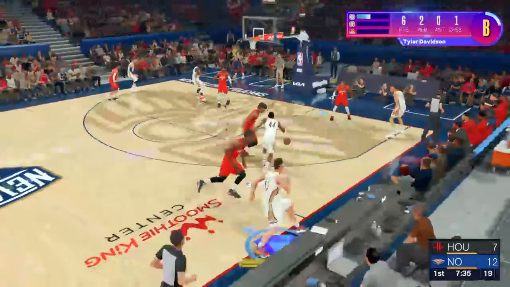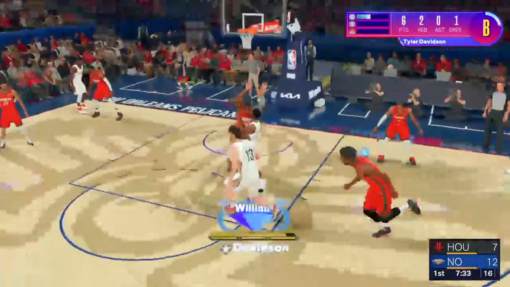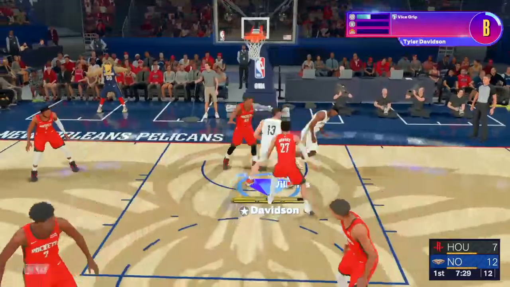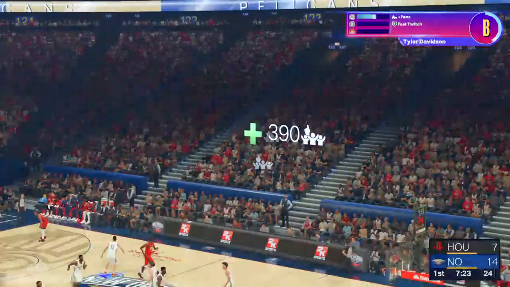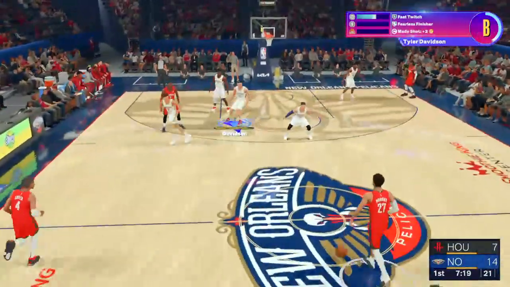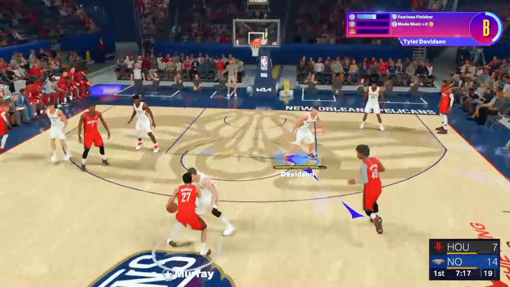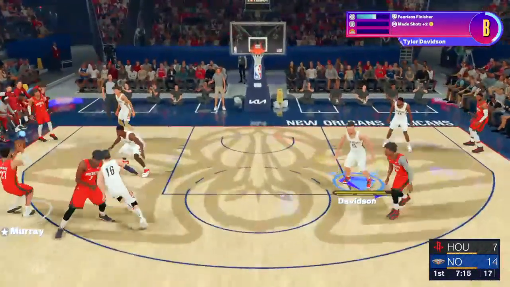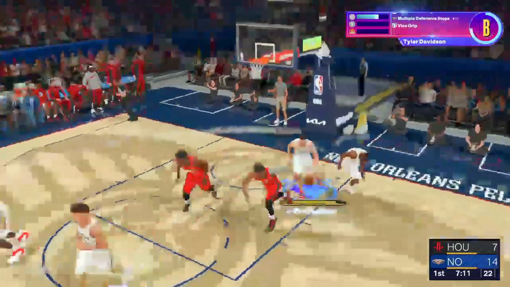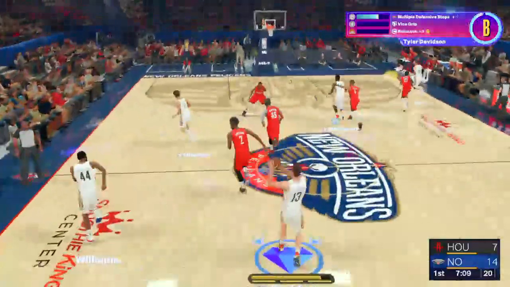Davidson passes to Williams. Here's Davidson. Good. Third basket in 6 attempts. High offensive IQ. He makes great reads and adjustments on the fly. Outside Murray. That three's off the mark. I love how they've attacked the boards here in the first quarter.